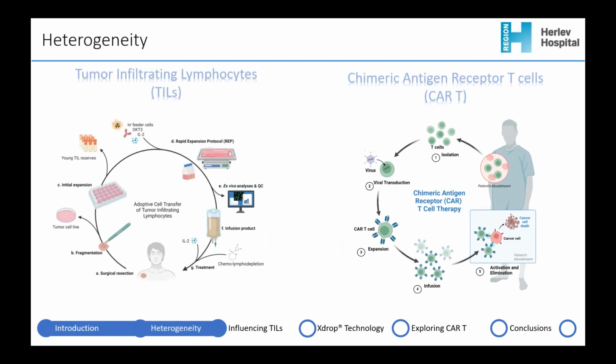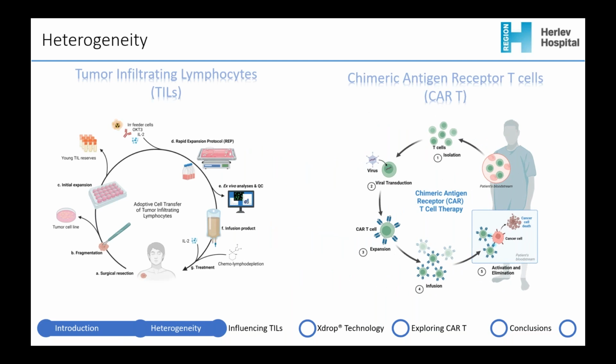So I'd like to make it clear that these are very different from any other drugs. So they're essentially made by the individual for the individual. So it's what we call an autologous therapy. So because every patient's cancer is different and every patient's immune system is different, this is how we get the word of the day, heterogeneity.